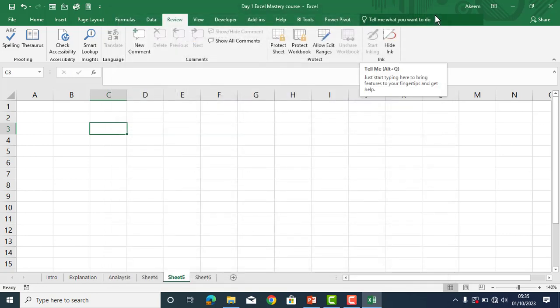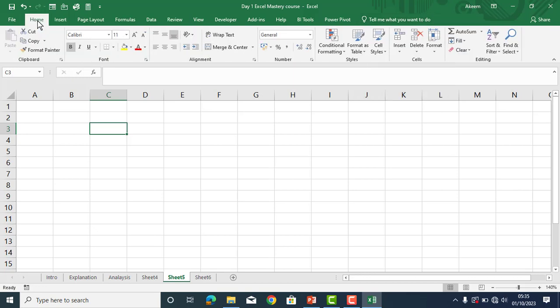Then we have the settings in Excel. You have the default settings from the home tab. You can see a lot of things here that are in default, and we have templates also. You can create a template in Excel. I'm going to take you through. Let's say you do something often and often. Whatever you do often and often, you can create as a template. After you have inputted the data, create the template.